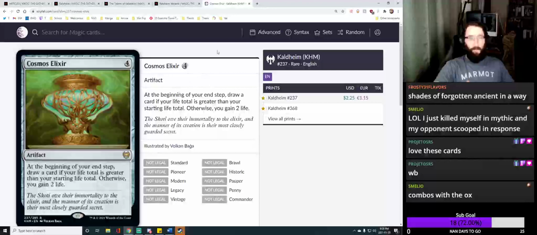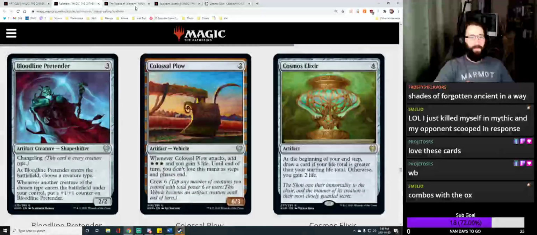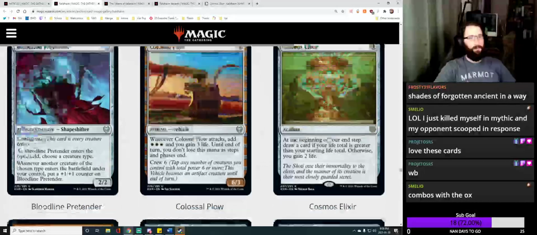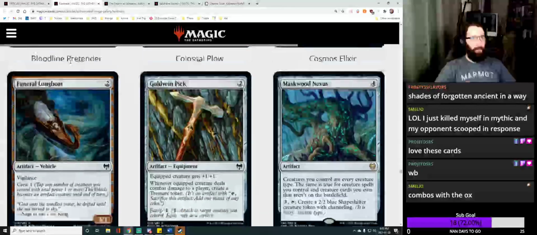So if you want my pro MTG stocks tip, that's my spec: buy Cosmos Elixirs and then sit on them for a while.